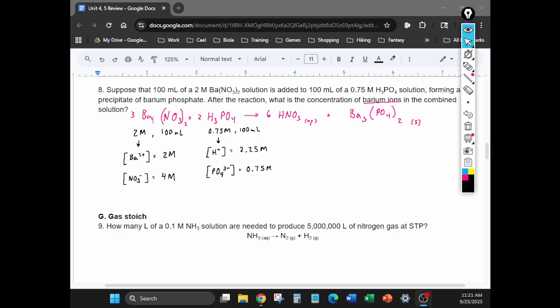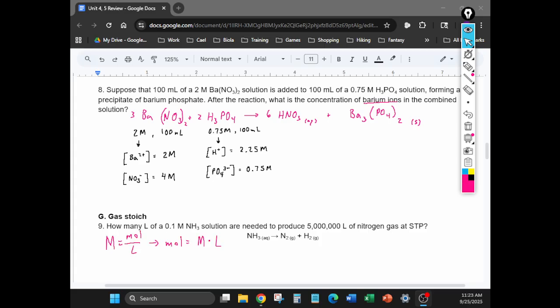You just look at how many individual ions there are, and that gives you the ion concentration compared to the ionic compound's concentration. What we have to do now is convert this into moles. Take about a minute and see if you can convert all of these molarities into moles, because that's going to tell you how many moles of each ion are inside this solution. Then I'll show you how to finish up the problem.